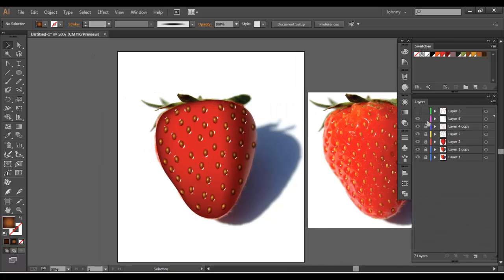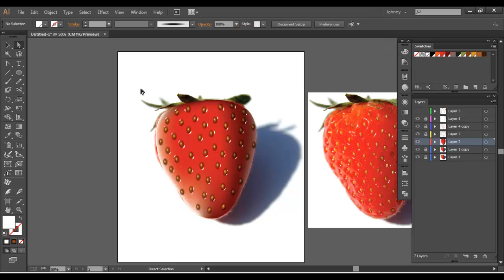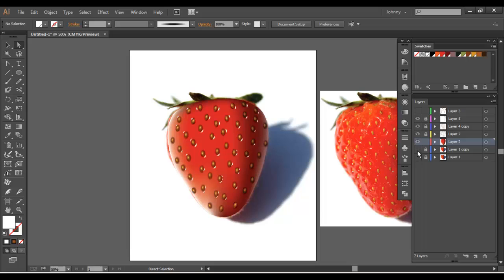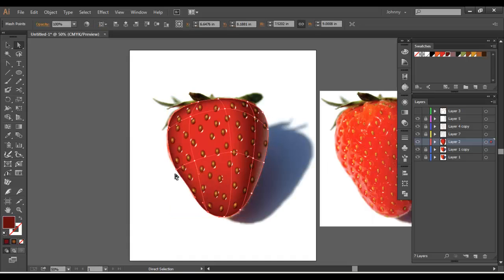Let's go ahead and head back over to our mesh. Let's grab the mesh tool, and on this side let's add white. So now let's turn these off, and you can still see, the edge kind of disappears. So you can change the color if you want. Let's go ahead and undo that.